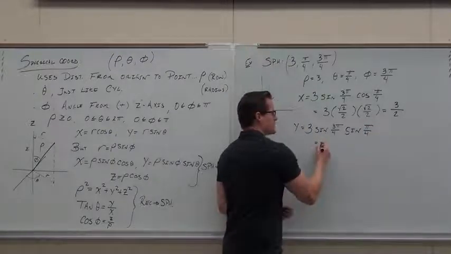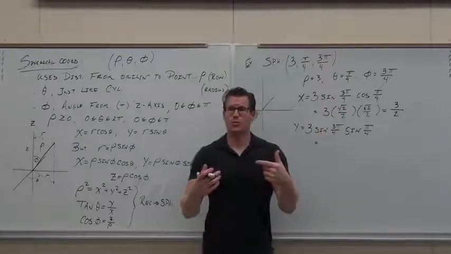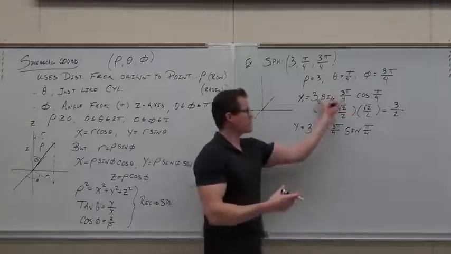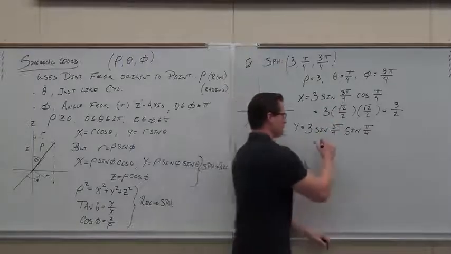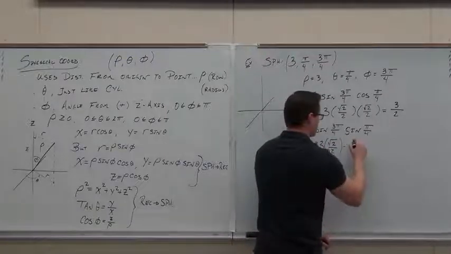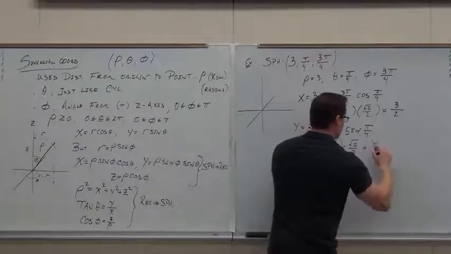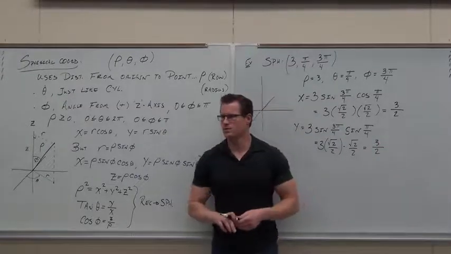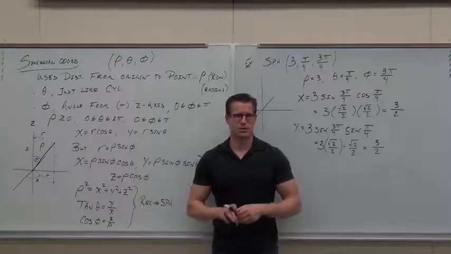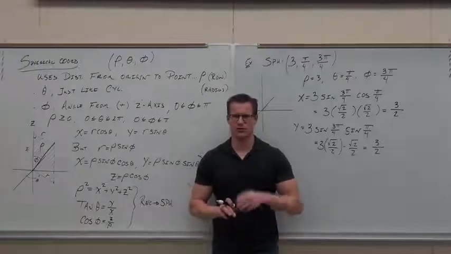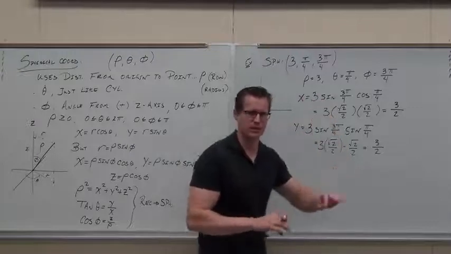Also, you're going to see this. I mean, hey, it's the same r, right? X is r cosine theta, y is r sine theta. So you're going to have the same exact thing here and here. Take advantage of that. Is it okay to get the same coordinates twice, like x, y? Did you get 3/2? Still okay with it? Can you find the z? Did you understand that the z has to be negative for sure? If we're going past pi over 2, you're going to be below the xy plane. You're going to have a negative z.